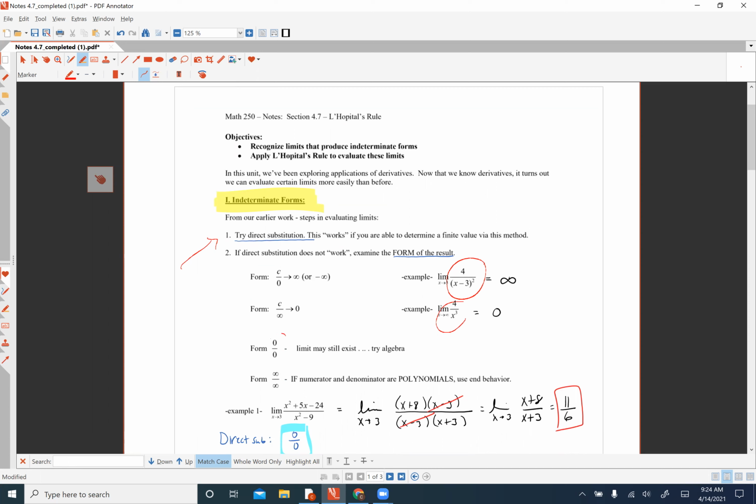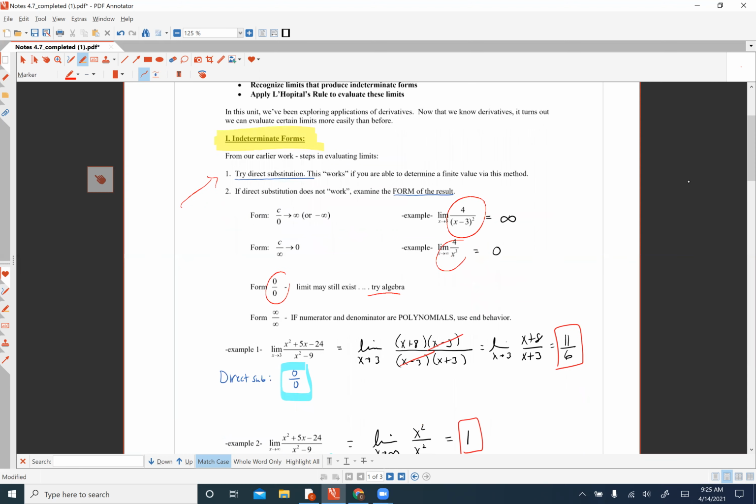And then sometimes we've had limits in the form 0 over 0. All the difference quotients for computing a derivative are 0 over 0, so try algebra. For a lot of the derivatives that we did by hand, we were able to cancel out a term from the numerator and the denominator, and then evaluate the limit, where we didn't have 0 over 0 anymore. And then infinity over infinity. For some functions, we can actually evaluate that limit for large values of x.